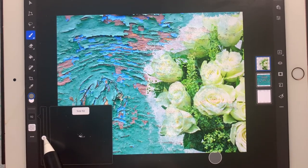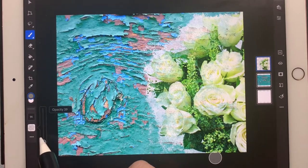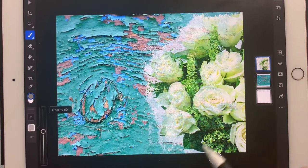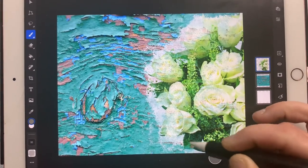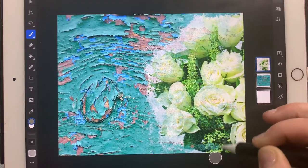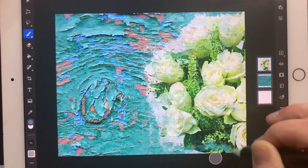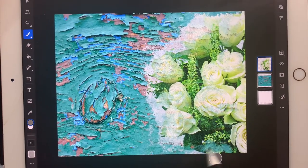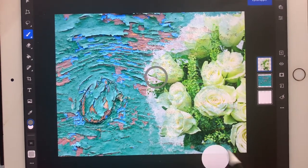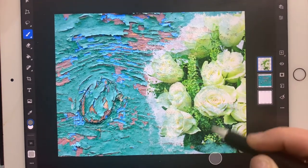So now I'm going back over here, reducing the brush size down a little bit, and increasing the opacity just a little bit. I'm going to go right through here because I really want to clean this up some. I don't need all of that green showing. And I'm trying my hardest not to shake the table, but it is difficult to do.